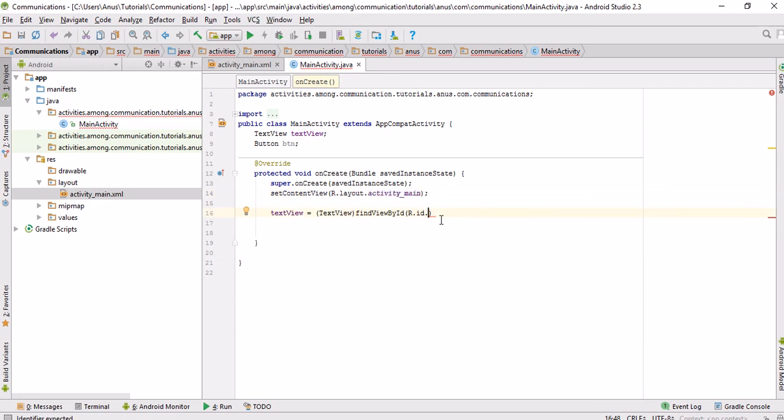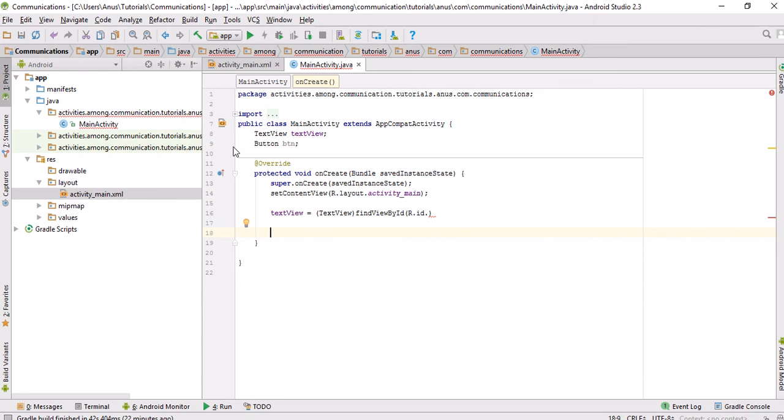Android will not throw any error and will accept it, but when you run your application it will crash, giving you some annoying error messages in the log. So please make sure that you are using the identifiers of the views defined in the layout mentioned in the setContentView of the activity.